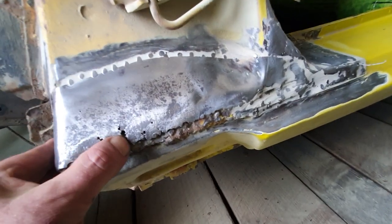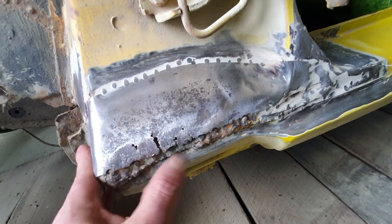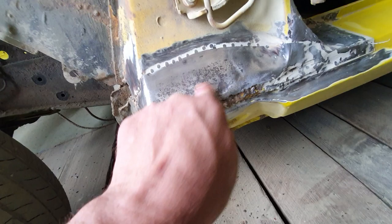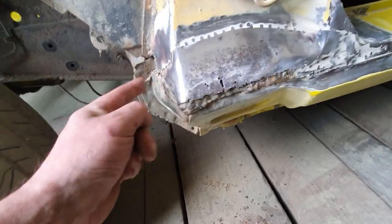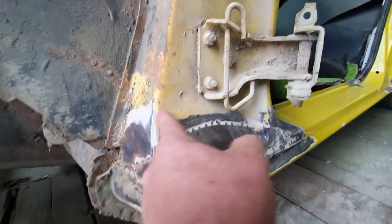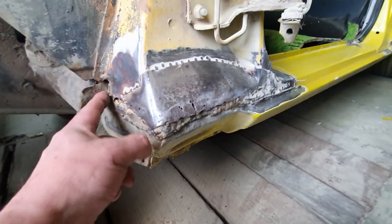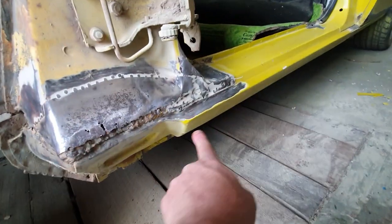It's had a big old patch and a heap of crazy stuff going on — sort of beaten up, filled up, with bits of plate tacked over the top. Nothing's properly welded. You can see this is all rusted out as well, and you can tell how thin it is from that noise — it's wafer thin. There's another patch going up into here somewhere which I have to grind out a bit more. That's its seam running out there, so all that's gonna have to be cut out and a new piece made.